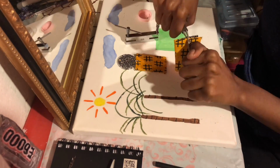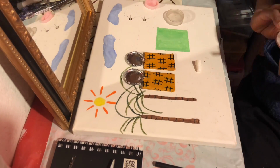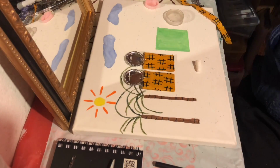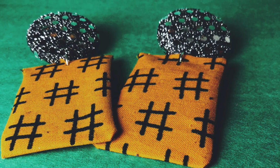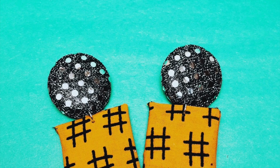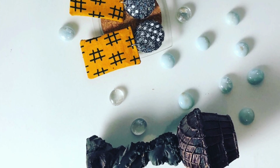And then when you're done hooking them together, you use your E6000 glue to glue both earring backs on so you can wear these beautiful earrings. And bam, there you have it. These amazing earrings, which I love. I think they look fabulous.